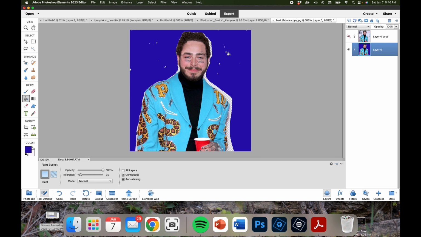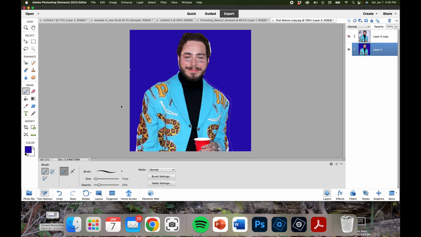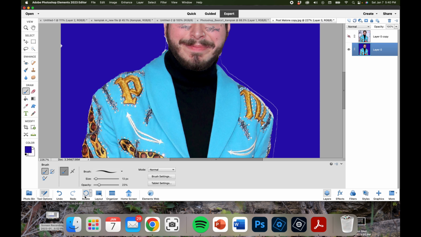You'll notice you'll have to fill in some spots, and I'll just probably keep on clicking until I fill in these. Whoop. If that happens and you need to undo something, you can click the undo here, or for short on the keyboard, you can click Command Z to undo something. If I need to remove this line here, I'm going to take the brush tool, zoom in, change my size, and make sure the opacity is at 100 so that you could see it good. And I'm just going to try and fill these lines back in.